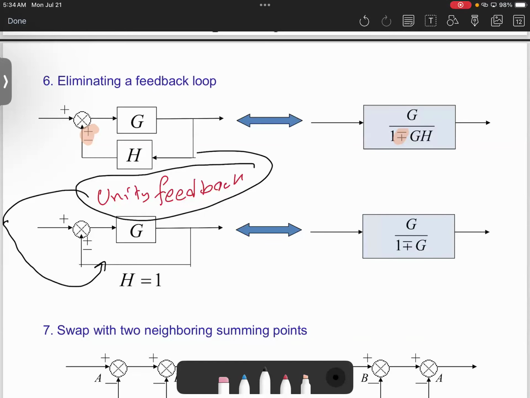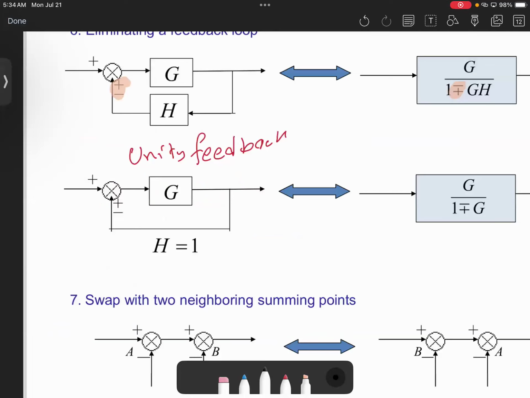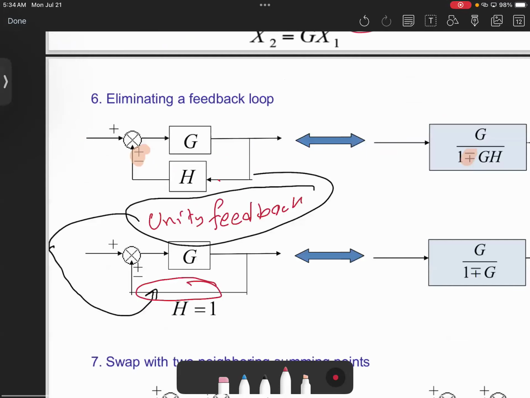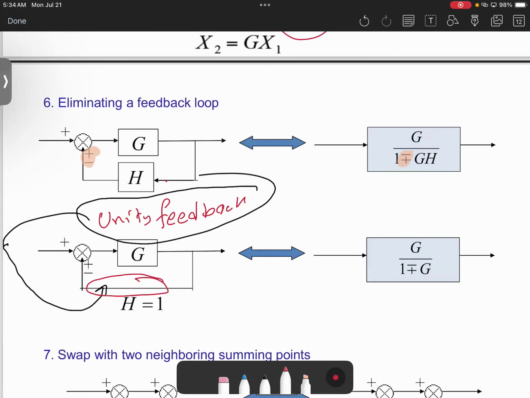Yeah, for the unity feedback, there is no H, or actually H is 1, which is a straight line. How can I use it, or what's the importance of it? We will talk about it once we reach it, in the future chapters. Again, it's the same closed loop formula: G over 1 plus minus, which is the opposite sign, GH. But keep in mind, H is 1, therefore it will be G over 1 plus minus G. Okay, all good?